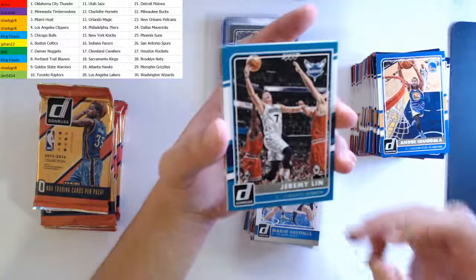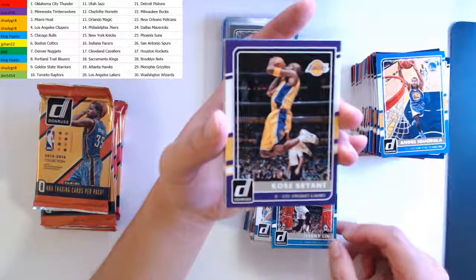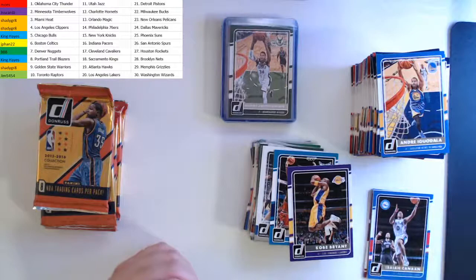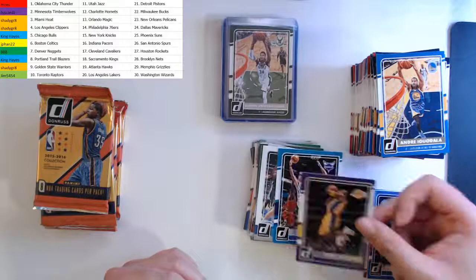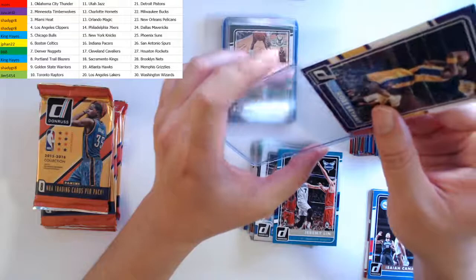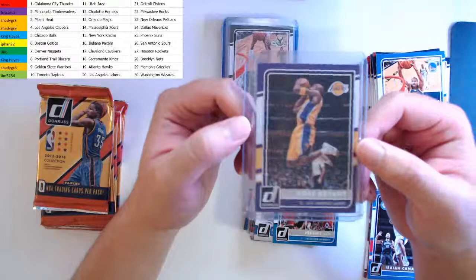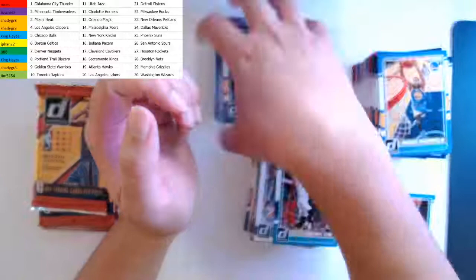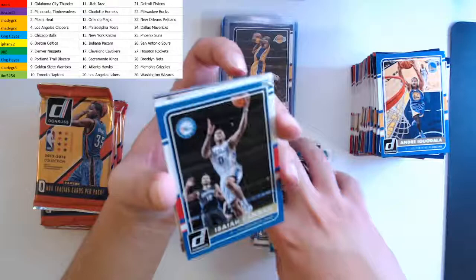Oh, yes, sir. Kobe Bryant. Rest in peace. We'll take that. But he has autos for like a trillion teams. That's right. Let's see, which auto would you want? He played for the Warriors, right? Yeah, Warriors. Has to be Knicks. I mean, Knicks wouldn't be bad to have when Linsanity went on. Yeah, but sort of a joke. I'm sure Jeremy Lin autos aren't too crazy high. Yeah, Knicks is probably the iconic one.